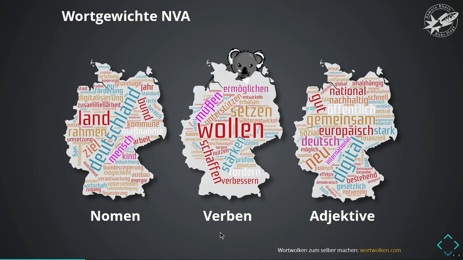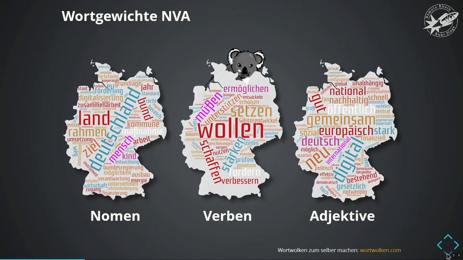But if this has any relevance, that other verbs are much smaller, this is hard to say without having a clearer semantic association. So adjectives, we can see words such as good, public, digital, quite large, which is great. But even here, I'm not sure if I should be worried that words like transparent or ecological are quite small, so not very frequent. I mean, this is just counting words. Doesn't necessarily mean very much. Here's a link where you can build such word clouds yourselves under wordwolken.com.